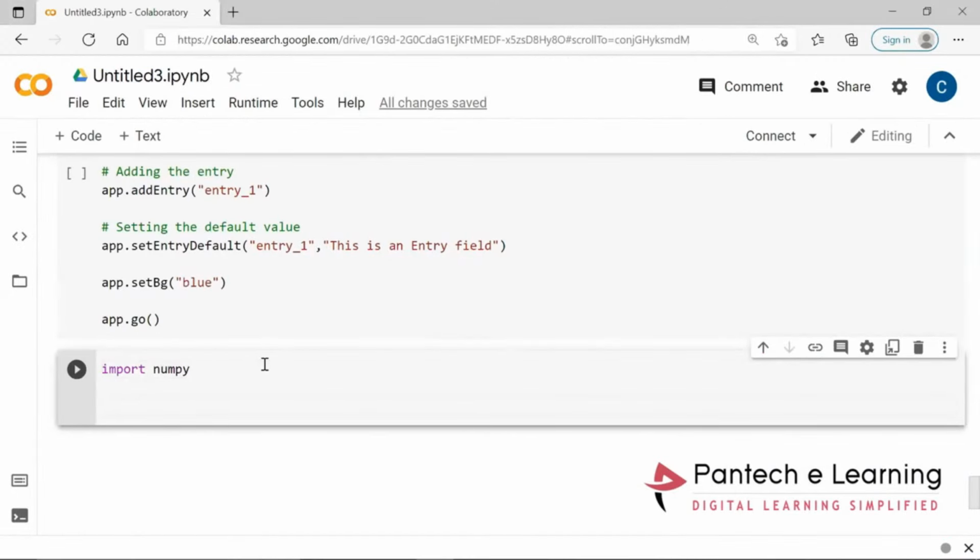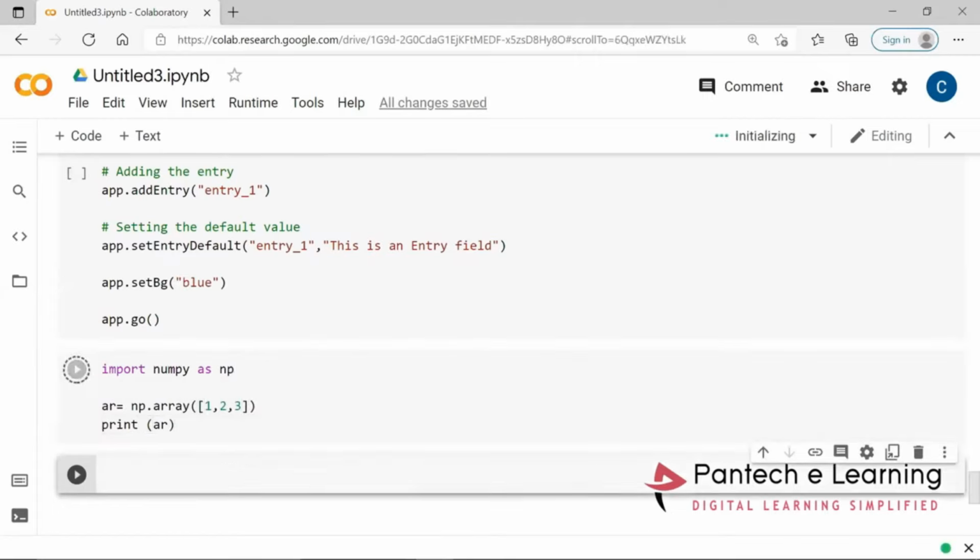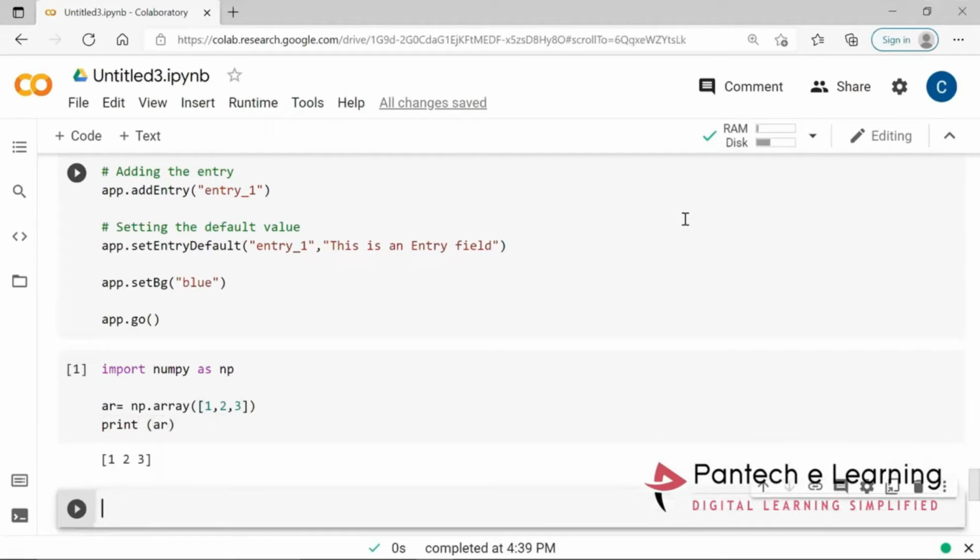1D is nothing but single dimension. Through that single-dimension array, now we are going to create one. For that, first we have to provide a variable arr, or anything, equal to np.array within brackets 1, 2, 3, then print arr. It takes time to connect. Whatever we have given inside that list, with the list symbol, has been taken in the form of an array.